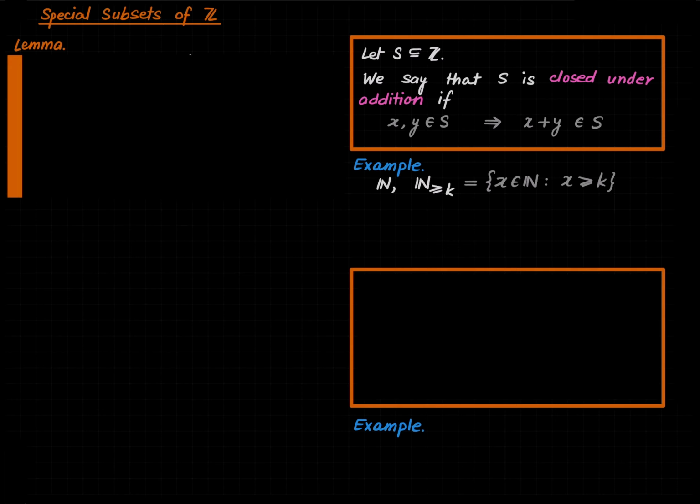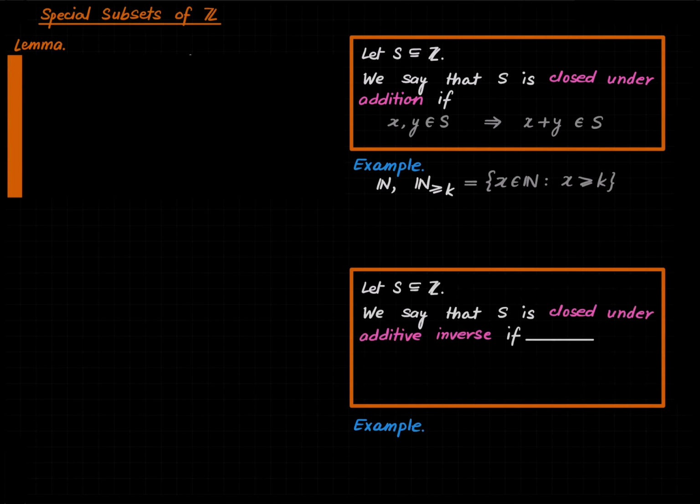And you can construct many examples, like you take the set of all the even integers. That is also closed under addition, because the sum of two even numbers is again an even number. The set of all the odd numbers is not closed under addition. If you add two odd numbers, you do not get an odd number. It is highly non-closed under addition. So it's a simple concept. I don't want to waste too much time on it.